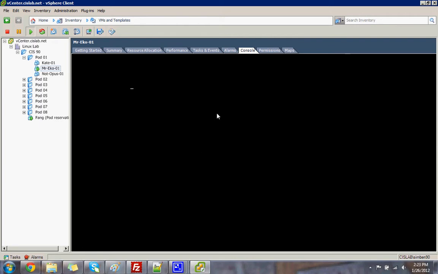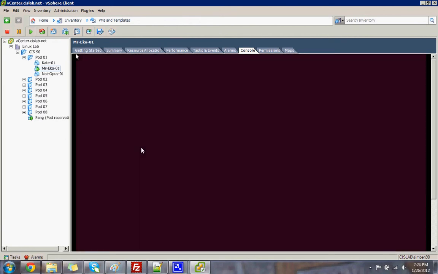Notice I have a cursor here. If I click inside, my cursor disappears. That means the VM has captured the mouse now. Now the VM, rather than my Windows machine, has the mouse. If I ever want to get out of that, I hit the Control and Alt key together. You'll see the little notation over here in the lower right corner, and I'll get my mouse back. So it's just a little thing to get used to.